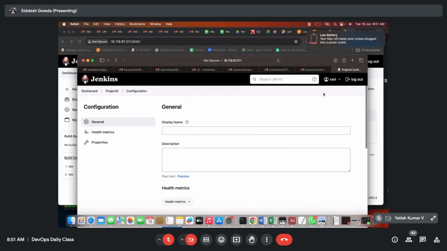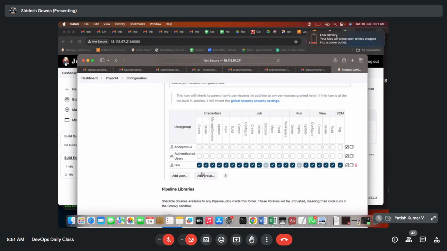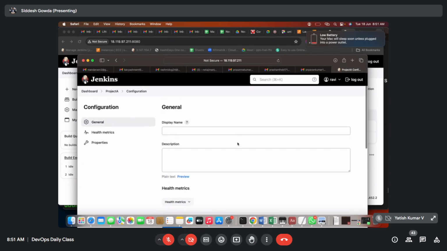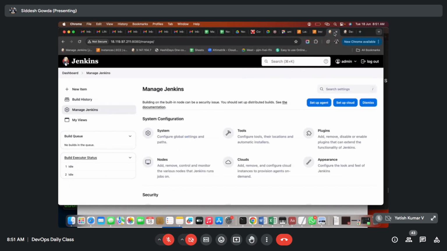See, now I am with the user Ravi. I have the full permission here, so I can add the users and I can add the group here. In this way, the project based authorization strategy will work. Okay. Got it. Yes, sir. Clear.